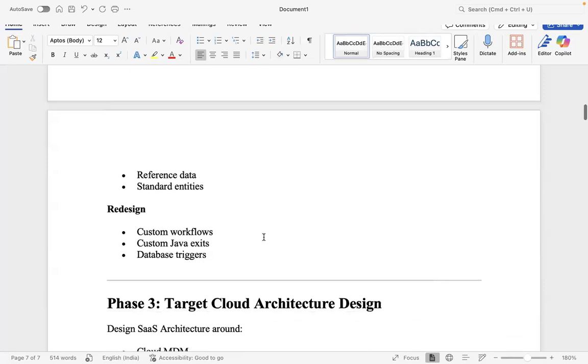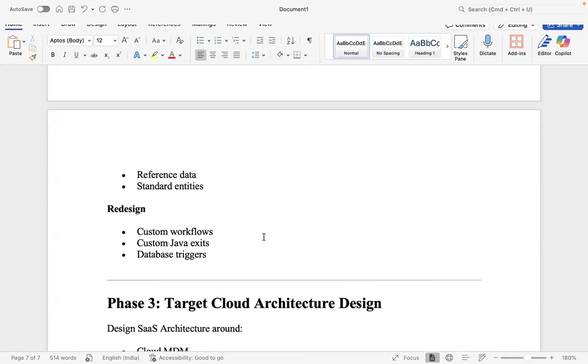What needs to be redesigned? For redesign, we have to go for the custom workflows. The custom workflows we have to redesign completely with the help of CAI. We have to understand the current logic, current flow, and the stakeholders who need to be involved in the respective stages for taking actions. So we have to redesign the complete custom workflow.